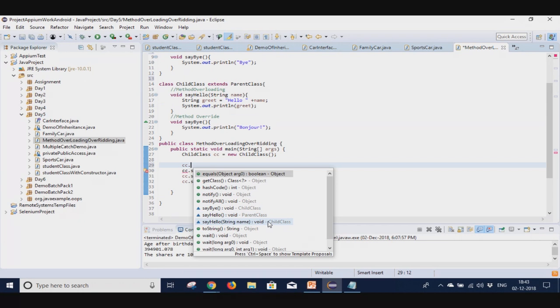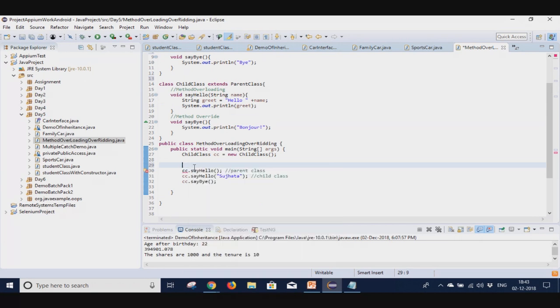Are you able to see this? Got it? Does it help? Do you understand this concept of overloading and overriding?